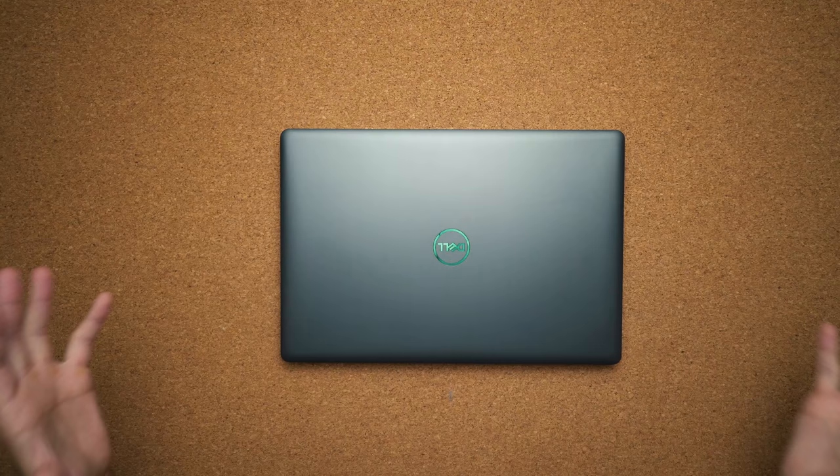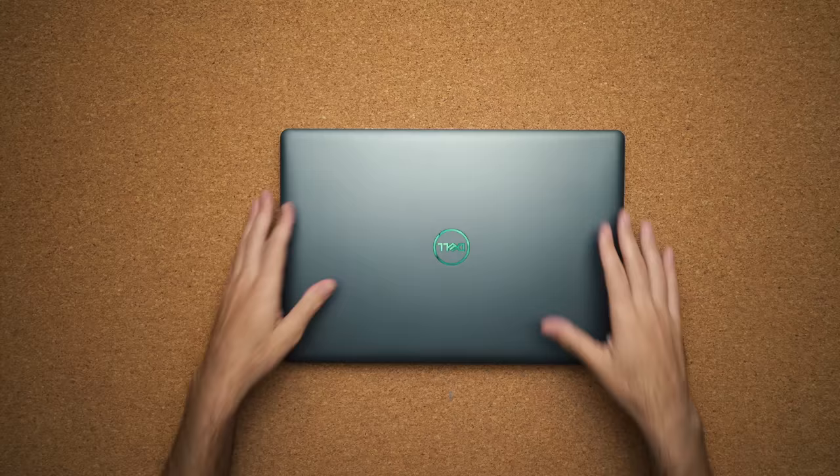They're not making it look like your typical black and red laptops. This is a nice departure — this is the gray and blue version. It's clean, there's nothing obtrusive bothering you on the top of the lid. The only thing there is the Dell logo in the middle and the G3 icon on the back. Now this is made out of all plastic as expected — this is a budget gaming laptop — but it feels well constructed.